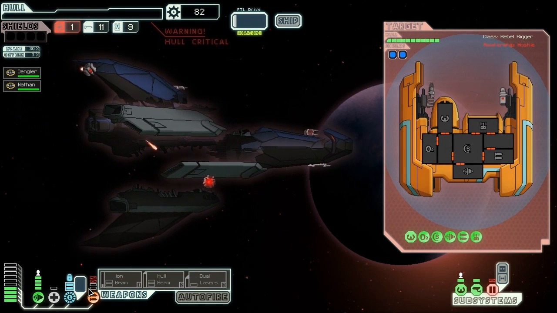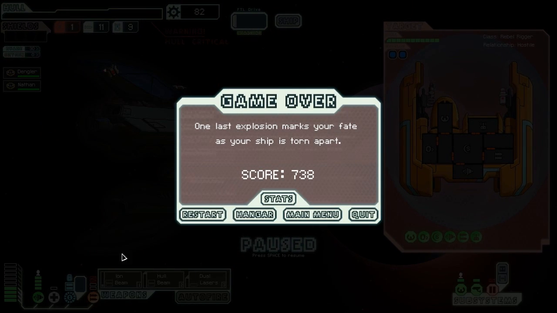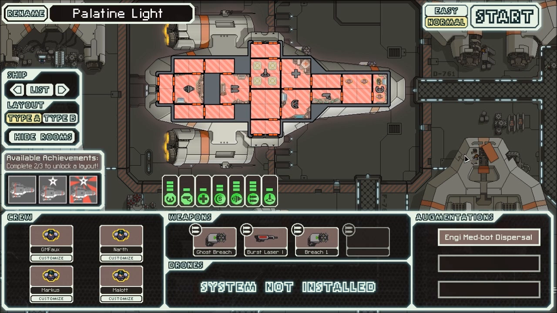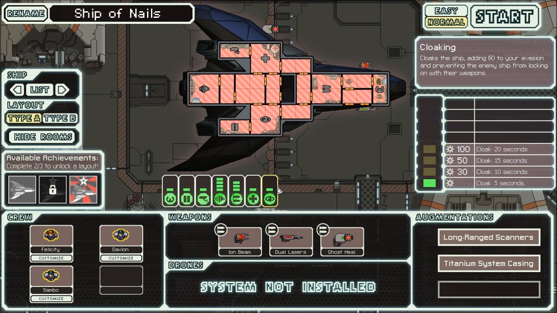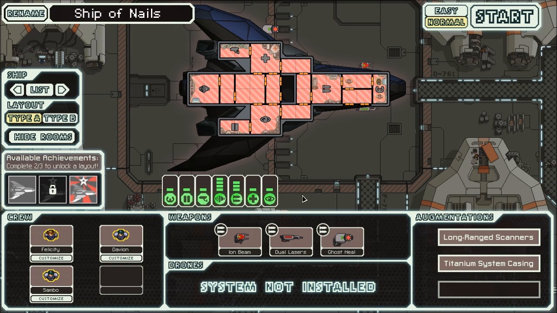Alright. Well, there you have it. The ship of nails. Personally, I much prefer the Palatine Light. I'm probably going to have to do an infinite space run of this one, because I could see this being really awesome. But, ship of nails, stealth cruiser, really hard to use in my opinion, but I'm sure you can get some interesting things going with it.